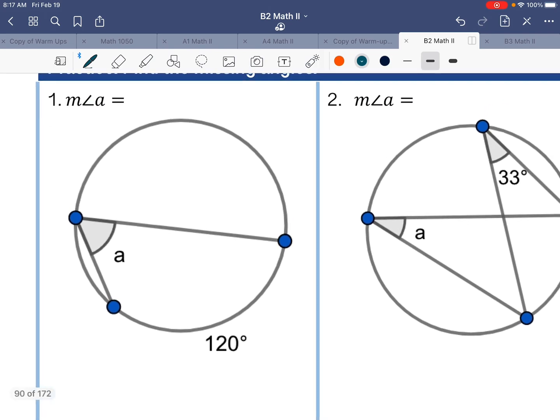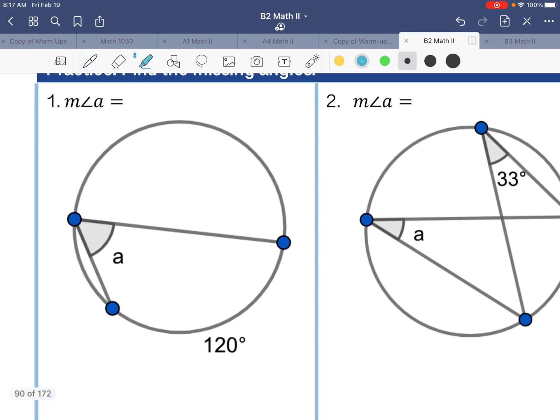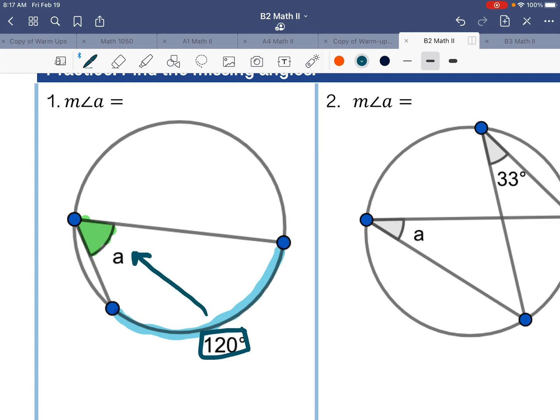On this first one we have the arc measure. So not a central angle but an arc measure, which really are the same thing. And then an inscribed angle because it's touching the other side. So because this is 120, this should be half as big, right? This time we're dividing by 2 because we're going into the circle, which gives us the measure of 60 degrees for that angle.